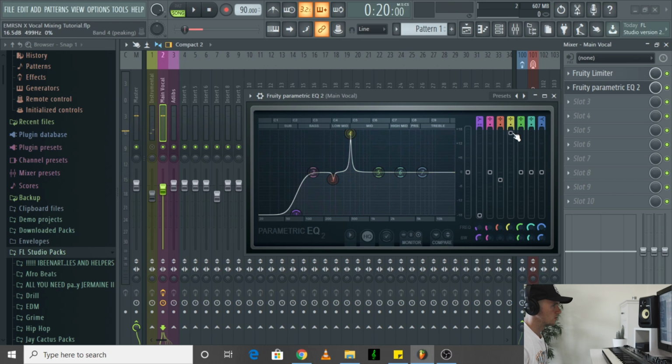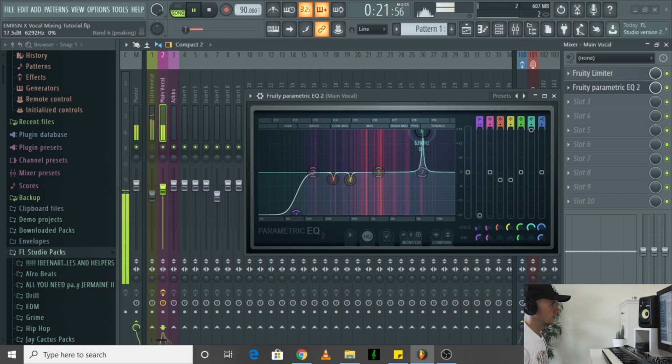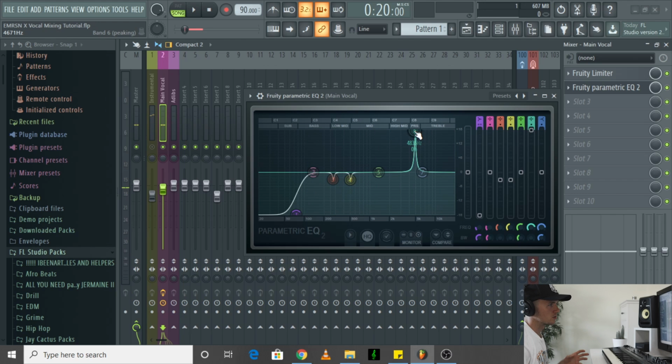There we go. It's quite a harsh, boxy noise. And you can have a listen to some of the other frequencies and see if there's any other rubbish that you don't need. With this, you really need to train your ears as well, because if I just start pulling up points and going around everywhere, there's always going to be frequencies that don't sound too good because I've brought it up so drastically high. So kind of train your ears on what frequencies usually have problems, especially if you're recording in home studios.